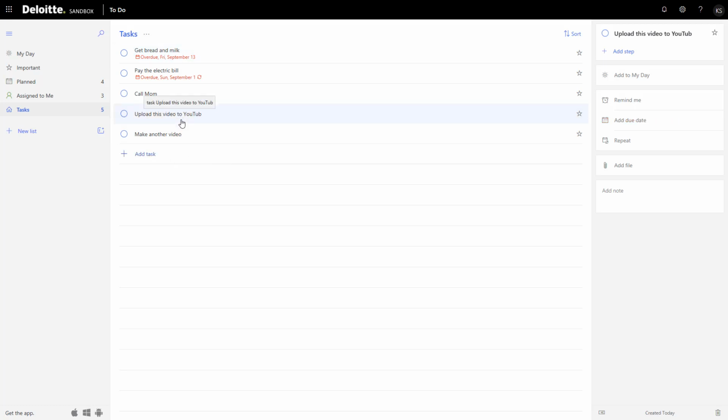But we're going to take a look at when we edit each of these. If you click on the task, the right-hand pane pops up, and you can see a lot more details about it. So here for my little typo, I can go ahead and correct my typo. I'm going to skip over favoriting and my days, and go through just the stuff that you'd expect to find in any task management application.